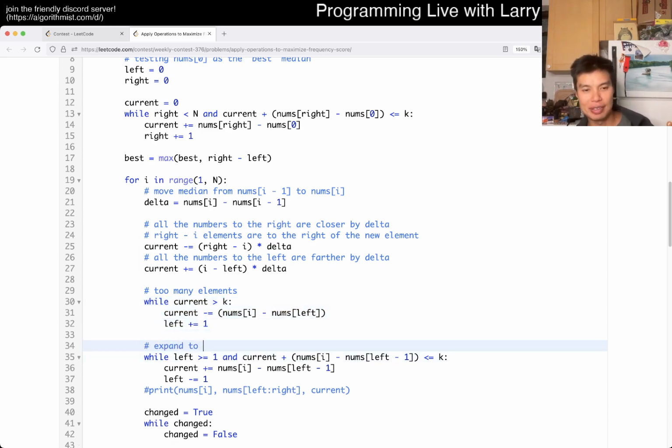Otherwise, you want to expand to the left. This only happens when you are unbalanced because you have too many elements to the right, and it happens occasionally because the current cost is not monotonically increasing. Basically you're adding this number and subtracting this number, and this number can be bigger than this one. In that case you have extra space. When this number is bigger than that number, it means you're right heavy, with more elements on the right than on the left. So you can try to expand if you can, and that's what this does: while you keep expanding on the cost, you move to the left.